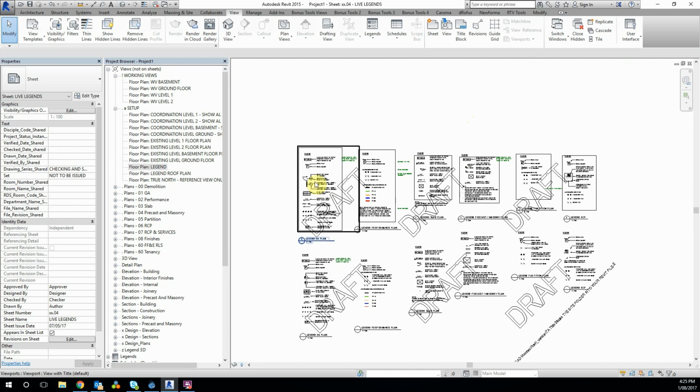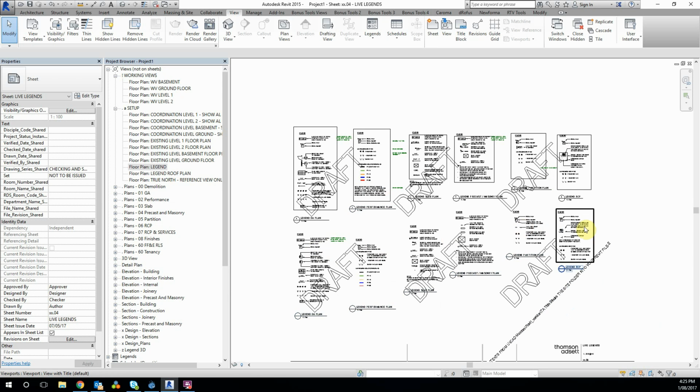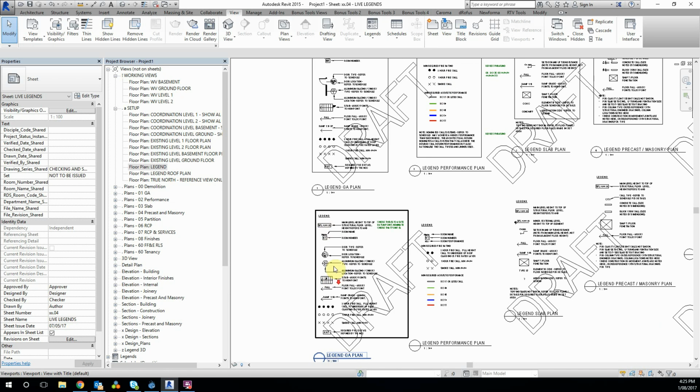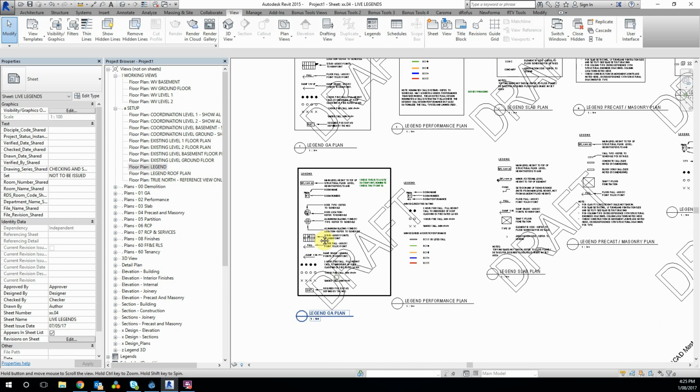You may choose that you want to put this on a cover page, or alternatively, if you've only got one view type of each, you may decide to put these on the sheet as well. Certainly when I read drawings, that's what I like to see, but I do know there's a lot of extra work. Below them are old style legend views. What I've tried to do is essentially mimic as much as possible the view above. In a lot of cases you can't show certain elements in a certain way on a legend view, so I've had to use detail line work to replicate the view above.